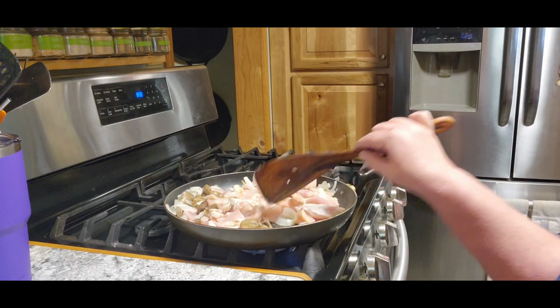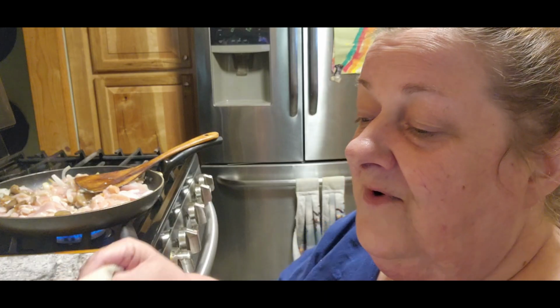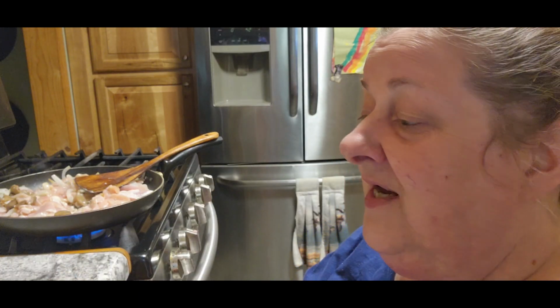Alright, so that chicken is going to cook down before we do anything else to it. It does say barbecue chicken, so yeah, it will be barbecue chicken. I'm not using a reduced calorie one because I have a lot of barbecue sauce that I stocked up on, plus I recanned barbecue sauce, and so I have a lot of that to use up before I think about going to a lower calorie.